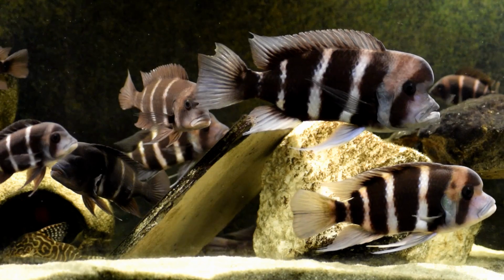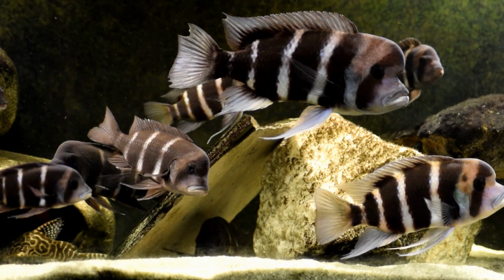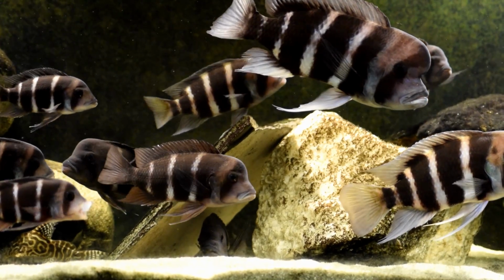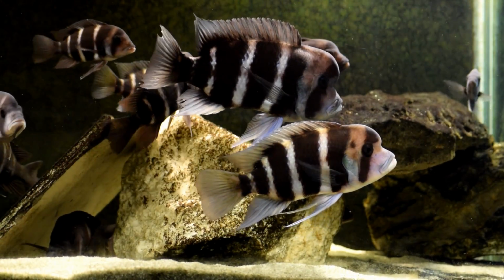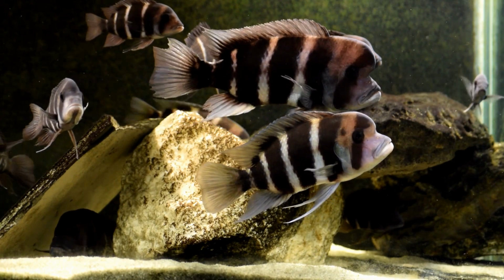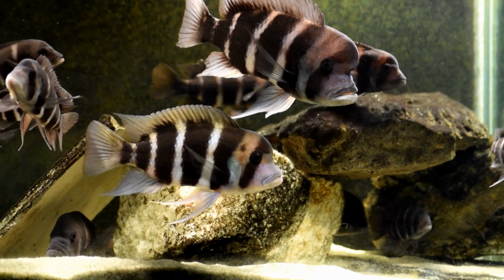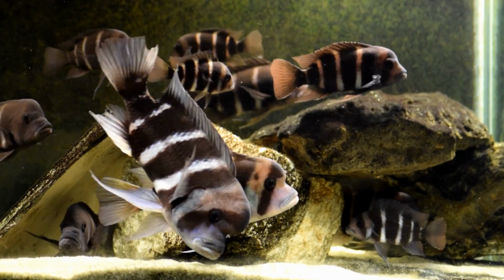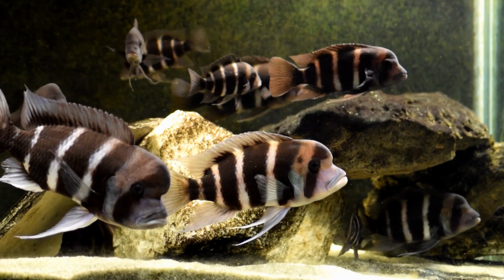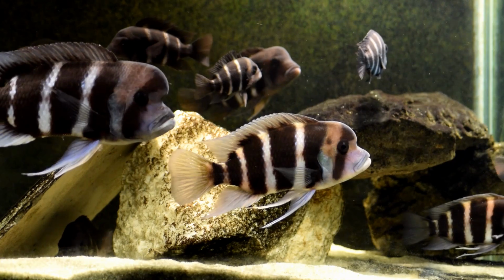So what are some of the things I'm looking at for this setup? For my particular 125 gallon aquarium, I'm going to see if these two right here, the two biggest males, get along. If there's any fighting, I don't care if there's a little dominance play, if they flare up at each other every once in a while. I don't care what they're doing right now. That actually is entertaining, as long as there's no damage being done.